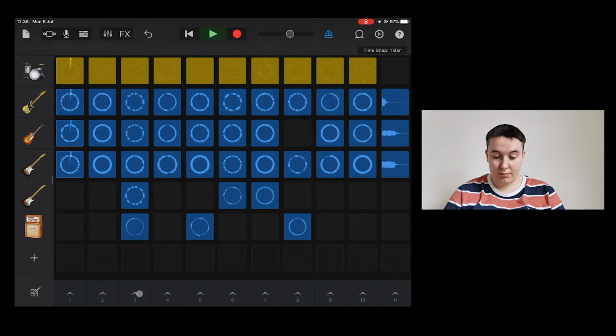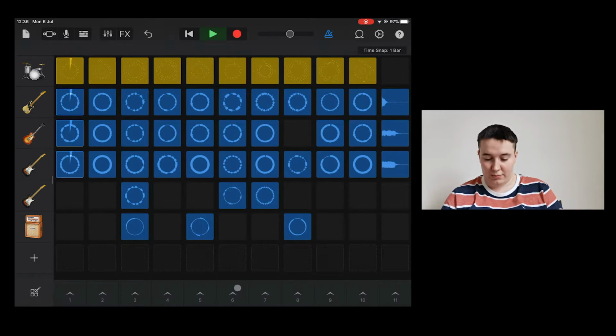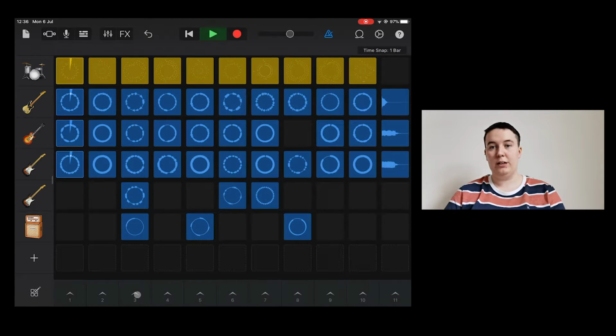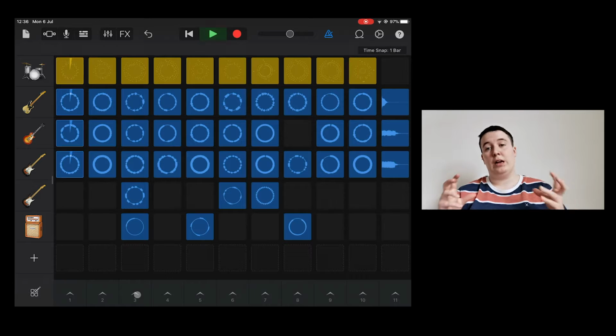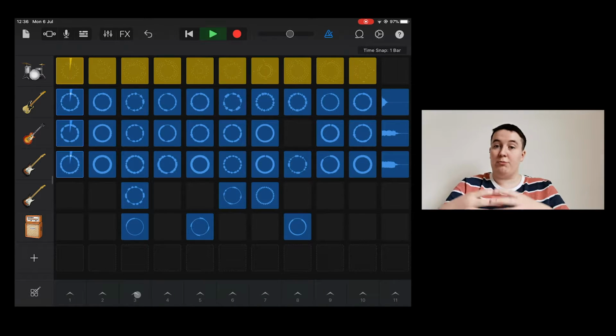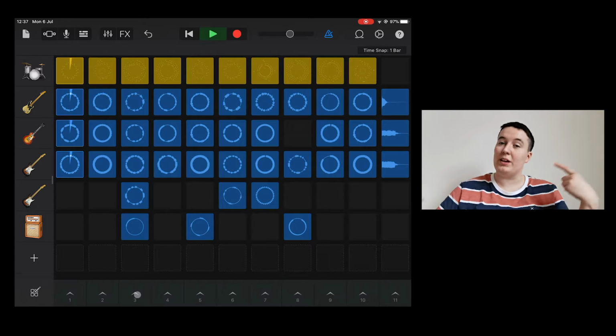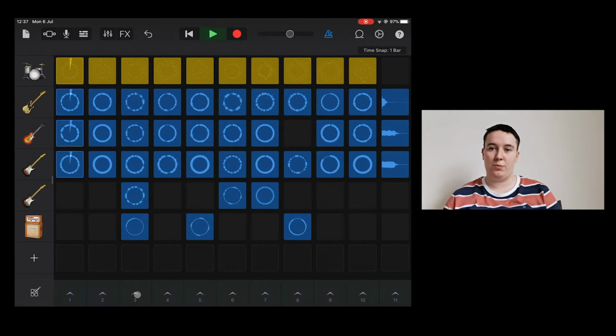And you can play any of them at any point. You can start the song with number 1, then you can go to number 6, play that for a little while, and then go to number 3, whatever. So if you're like, oh, I've always wanted to make a rock song, it's a really easy way of doing it. So on the live loops section, it means that you press the loops in real time and they play for you, and they'll keep playing until you change them or you stop them.